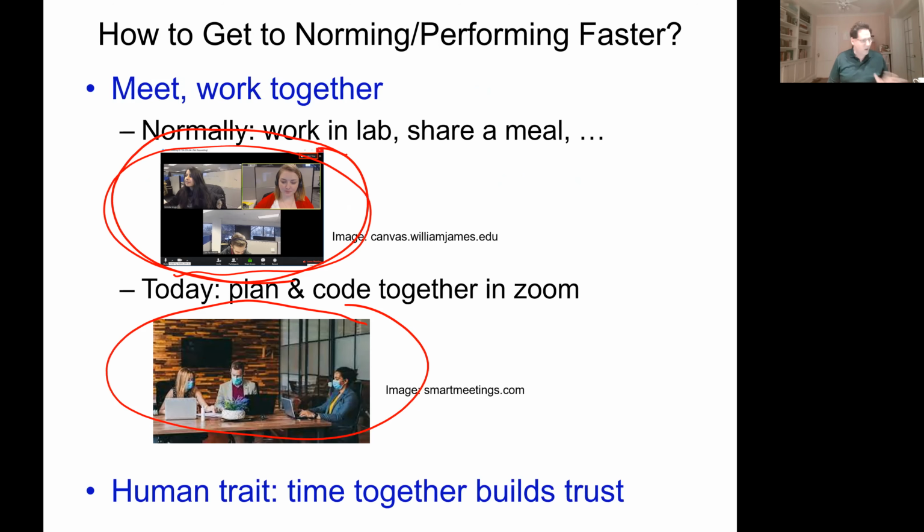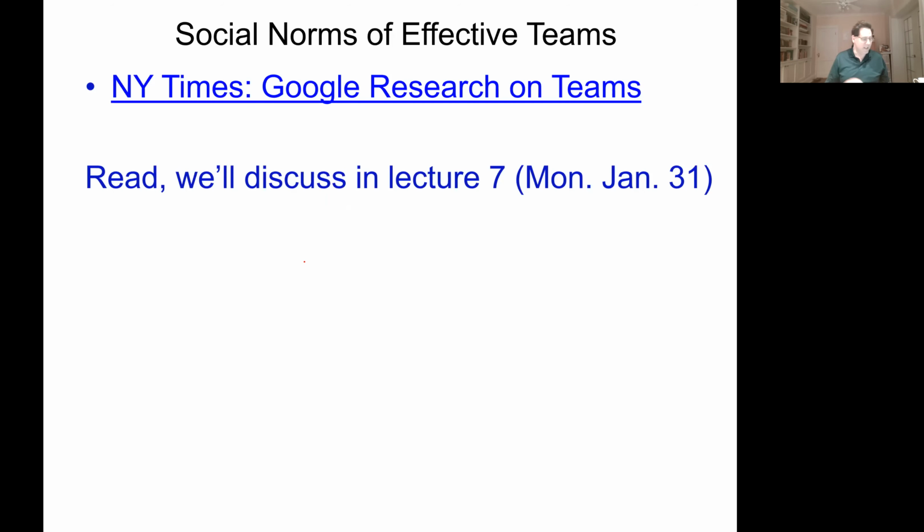So that's my last comment. I see some teams do this for sure, and it tends to build a higher performing team faster, and some people don't believe what I'm saying here, so they try to do it without any contact with their team members. They just try to do it by email. It's not a good idea. You want to build this trust fast, so have some Zoom meetings. As I said, even if you're in a Zoom meeting and you're all coding away and just saying things to each other once in a while.